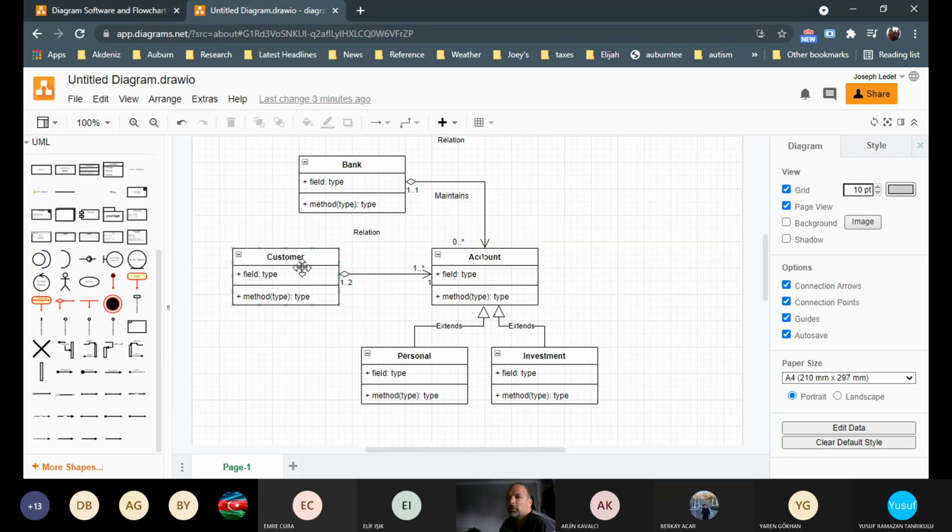Because those are the types of things that wouldn't show up on the UML diagram. The things that do show up are field types and attribute types, things like name, phone number, email address, account number, account balance. We don't have to keep a customer object in here, but it might show up when we actually implement this in Java code. And we talked about that this semester: just because the field doesn't show up here doesn't mean it wouldn't be something we would need to put into the implementation when we actually write the code.